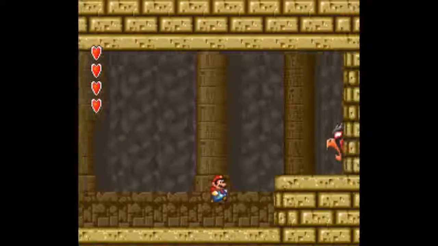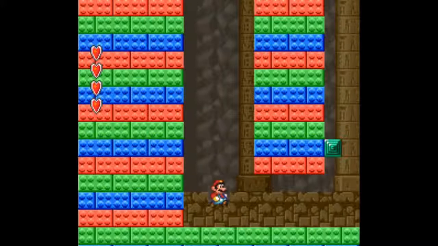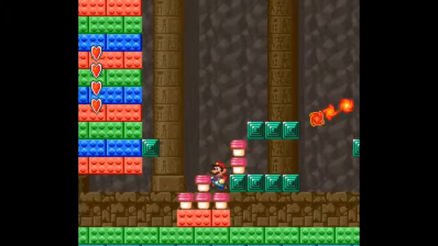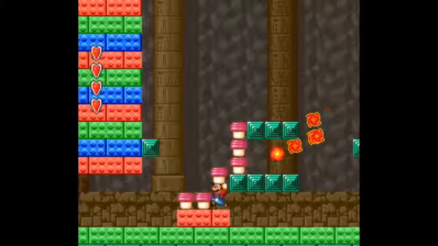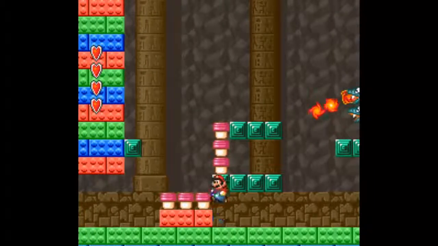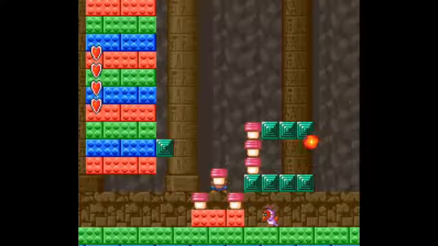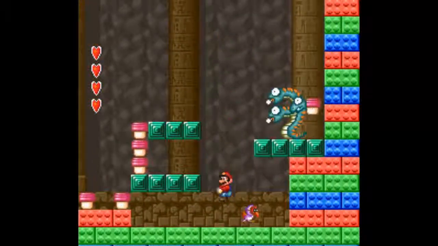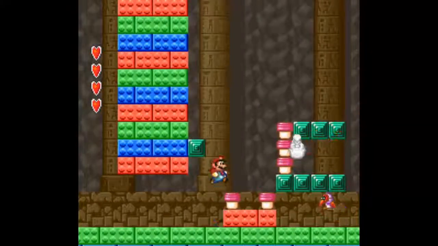But we got another heart. I think you get a heart for every 5 enemies you defeat, if I haven't mentioned that. Now this is Triclyde, the 3-headed snake. And what I like to do is just kind of form a little wall here, and that way the fire won't get you. And just run and throw it. And it may not have looked like it, but it did hit.